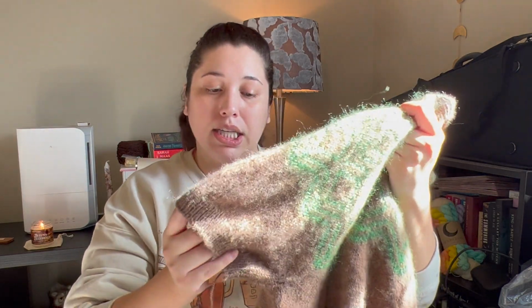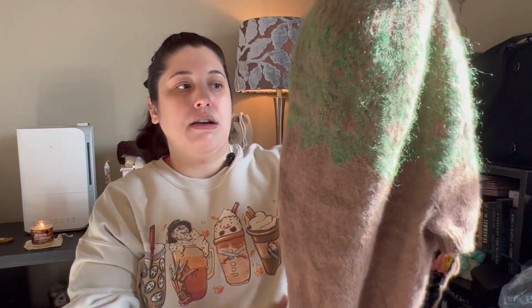I haven't put this pattern up on my Ravelry page yet, but once I get it blocked and take some good pictures of it and everything, I will put it up on my Ravelry page, and I'll put my notes for how I incorporated the short sleeve into this pattern, because I think it could be a really fun thing to put in there. So anyway, top-down sweater, very simple design, especially after the yoke is finished, after this color work. It's just a plain stockinette stitch all the way down.